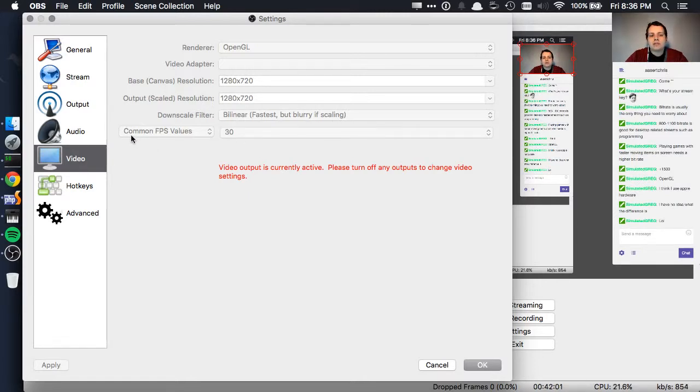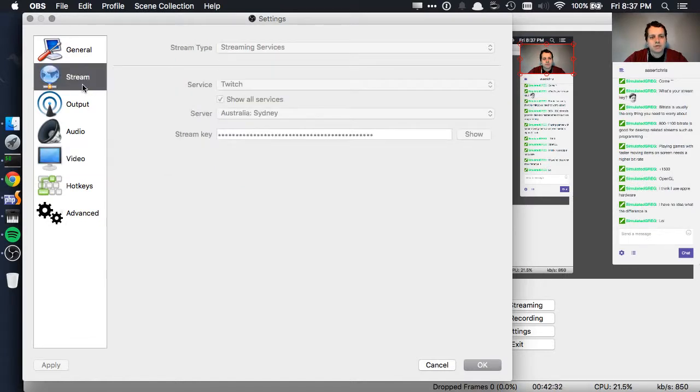Also, you can set the FPS to 30 unless you're doing video editing or a really good game that you need higher FPS for. If you up this and your bandwidth can't handle it, you're just going to drop frames anyway. So 30 is really good for streaming code like I do. You can go down to 10 if you do code. It doesn't really make a huge difference.